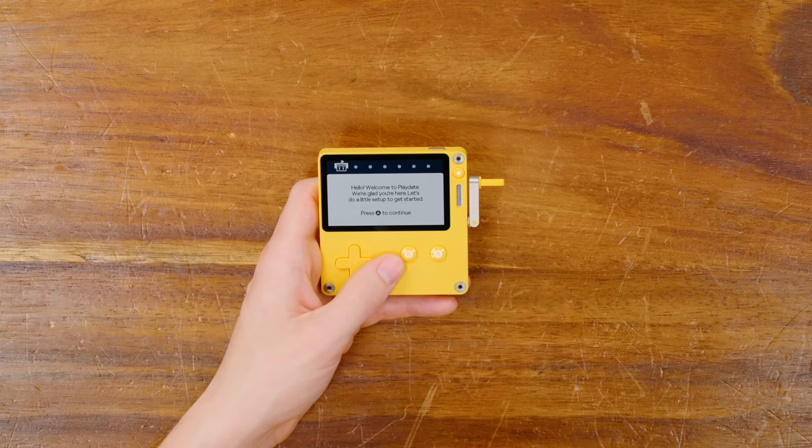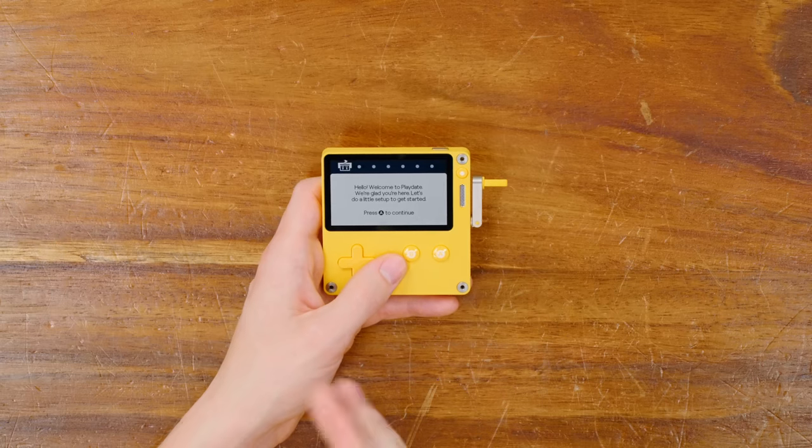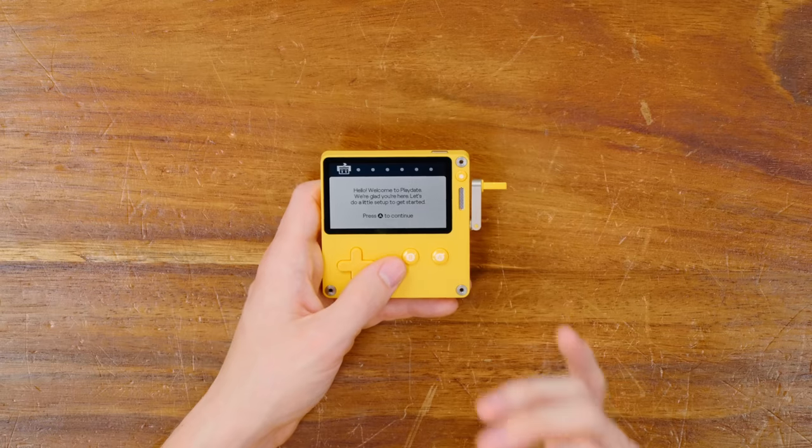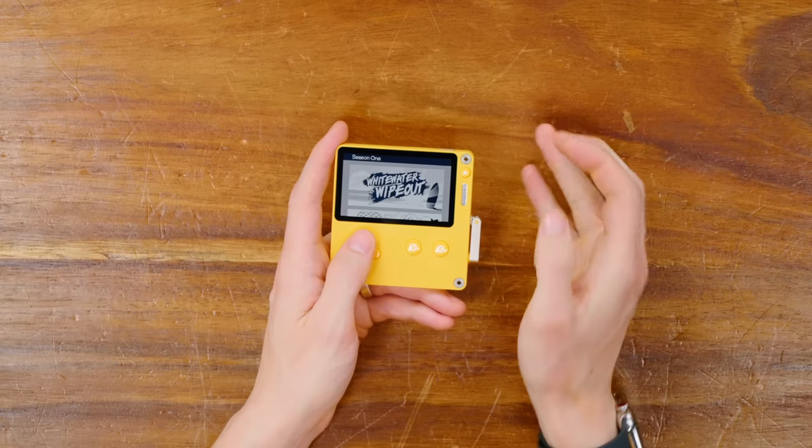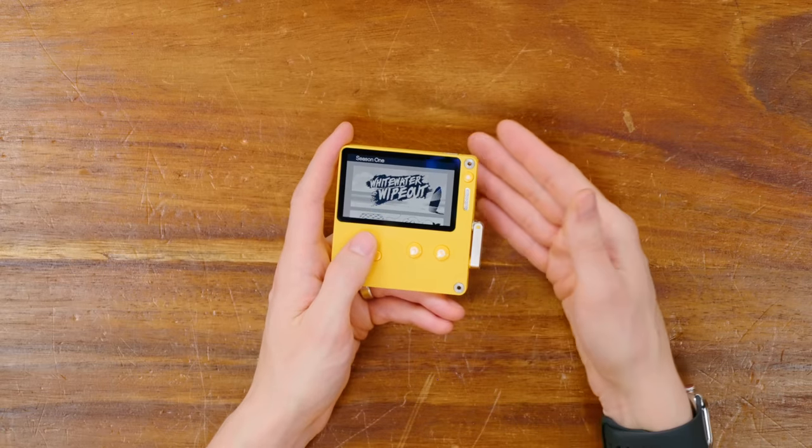The thing that jumps out to me most about the screen is the fact that it's not backlit. So we're in a studio environment right now, so we have a lot of lights, which makes it really easy. I think this could get annoying if you are not in a well-lit environment. So I have two games built in right now, although it will download more every 7 days.